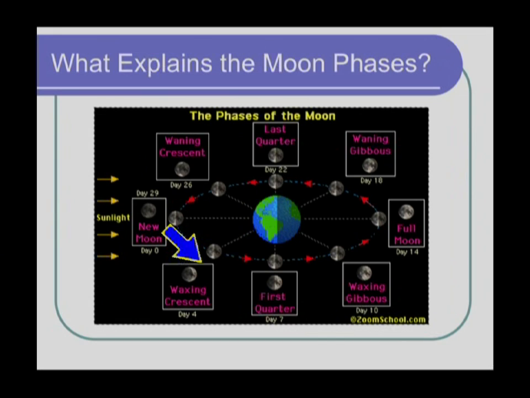So as it keeps going, you notice how you get a little bit more light. As it runs around, it gets to a quarter, on these axes. It gets bigger. It's a full moon, so all the sunlight is going onto the moon, and so we see the whole face of the moon. This sounds simple, but it's hard for people to visualize it.